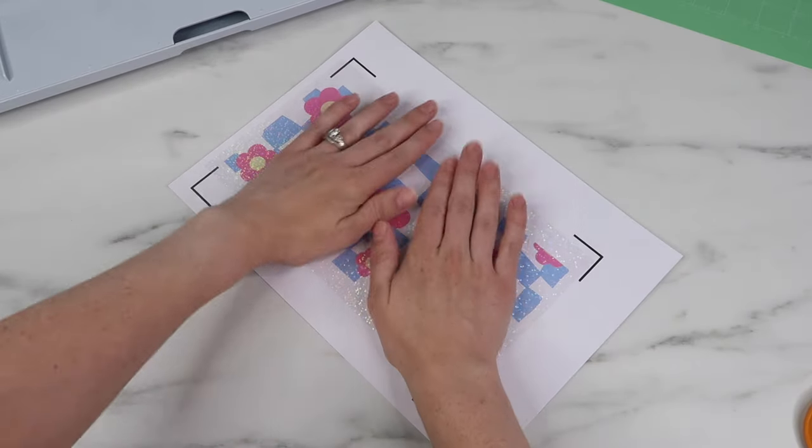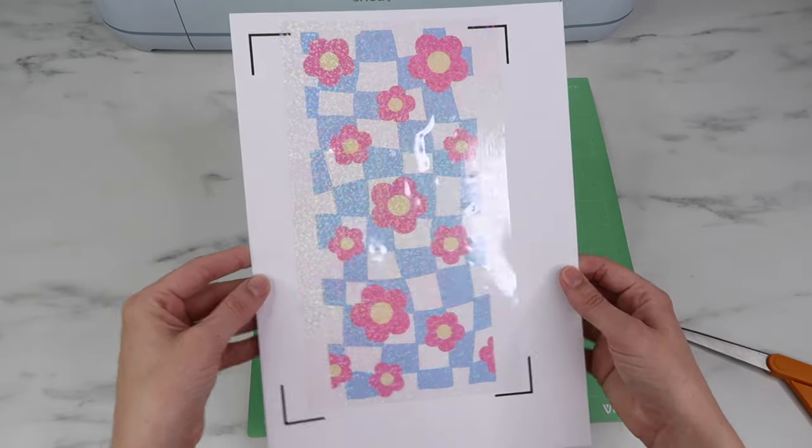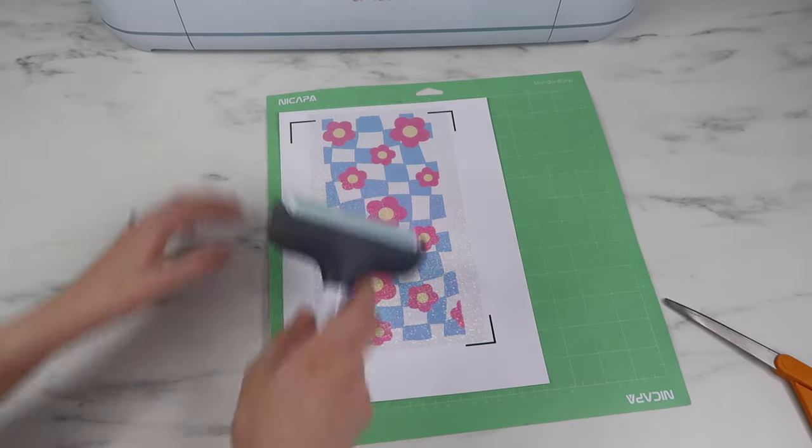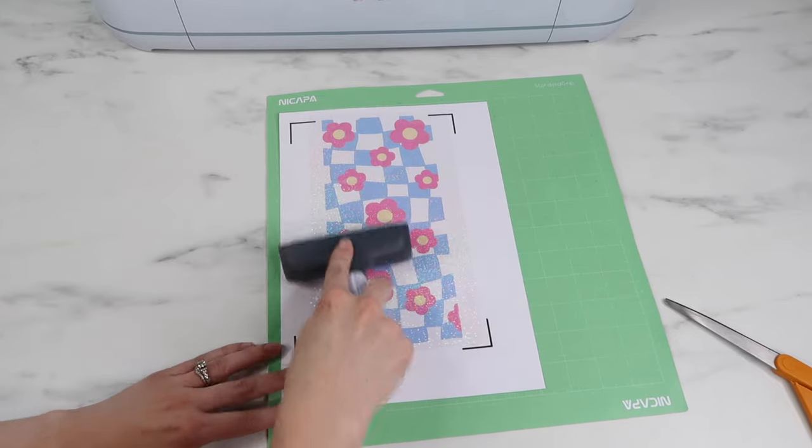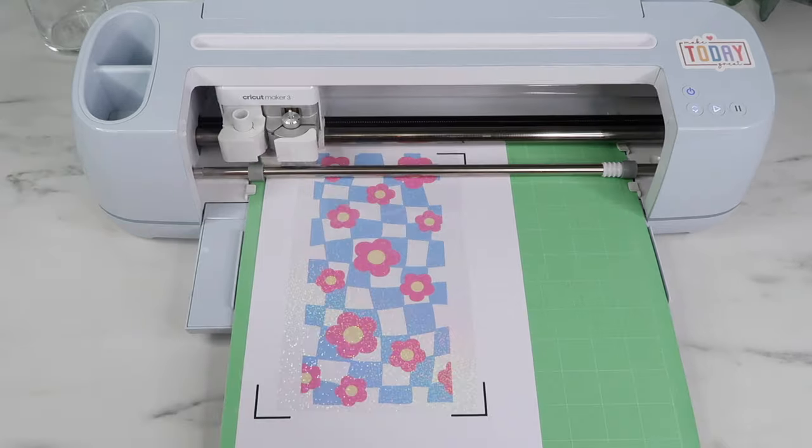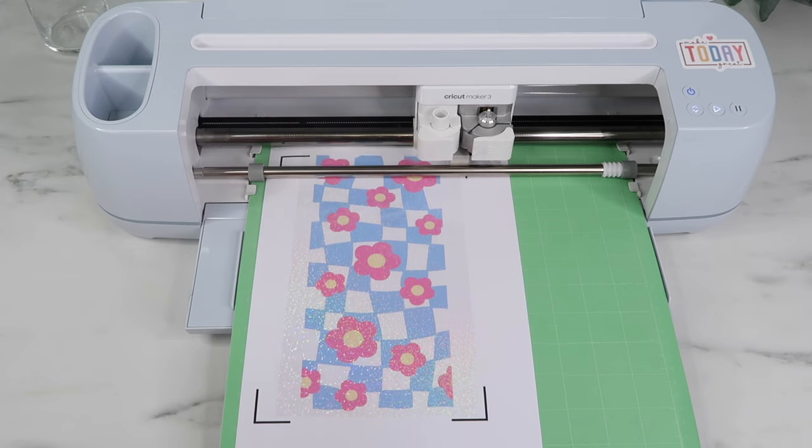This is what just works for me. As you can see, there are some bubbles on the sheet, but every time I take my scraper tool, even if I have felt or something on it, it causes more issues and more bubbles. I place my sheet in the upper left hand corner of my Cricut mat, then load it into my Cricut machine. That silver bar that it runs under somehow gets the bubbles out so well, so for me I actually just don't scrape it. I let the Cricut do the work.